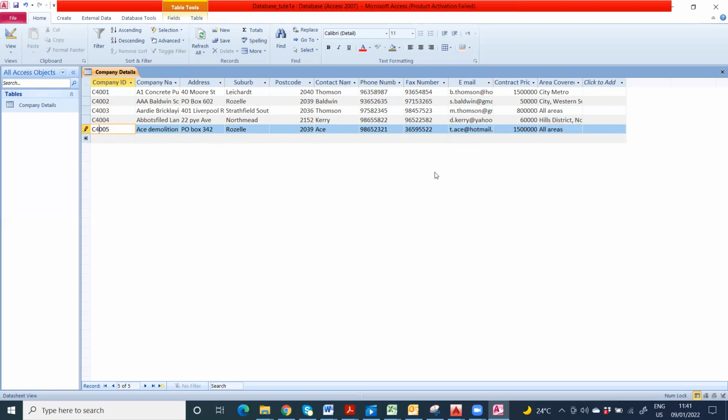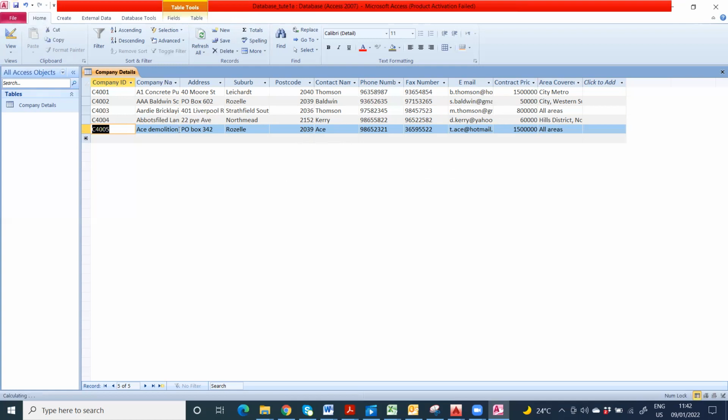The reason is that we can then see quite a good example in querying. So when we do query, we'll be able to use these similar records to see how we can filter records using the query option. So that's why I've done that. So basically, this table is complete at the moment.